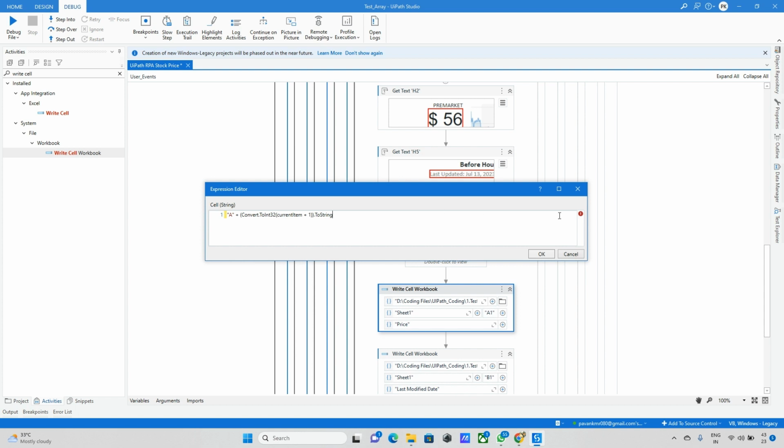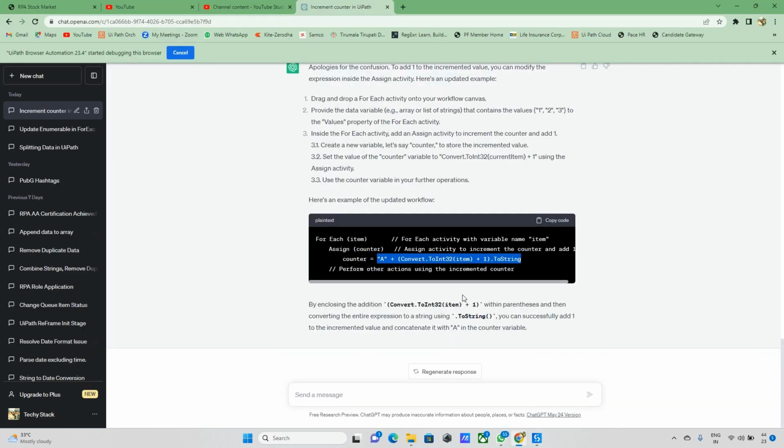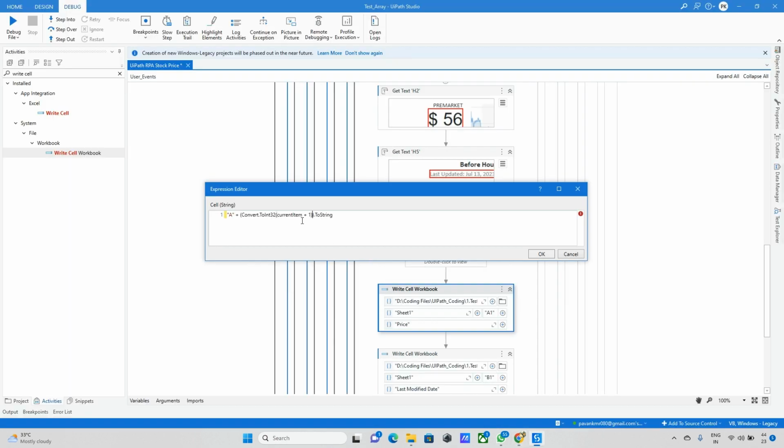Okay, still let me check what's the error appearing here. Okay, it cannot operate the thing. Convert dot ToString, it is current item plus one. Okay, what are the brackets I gave now?